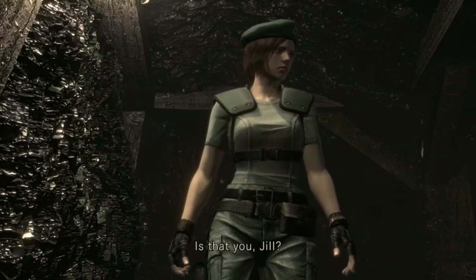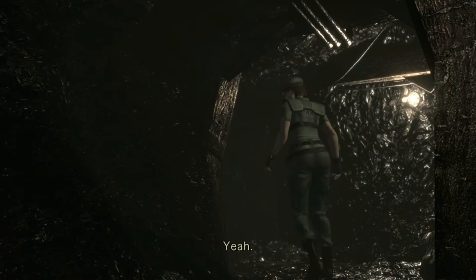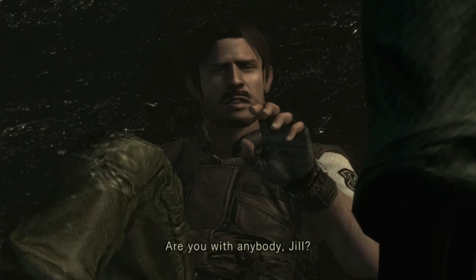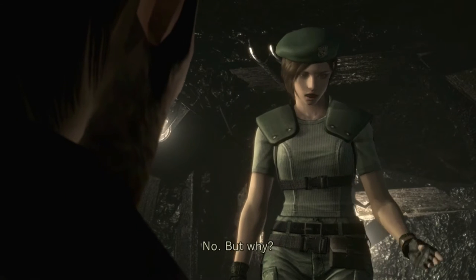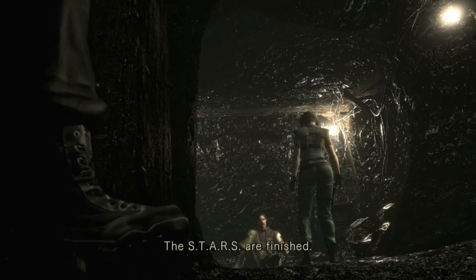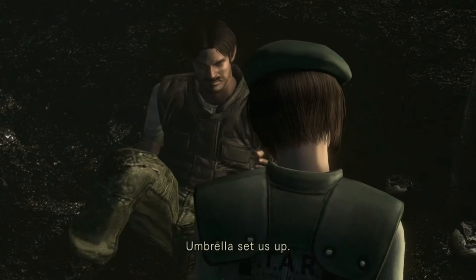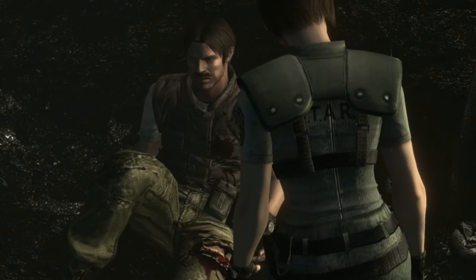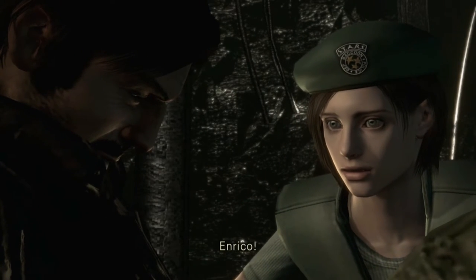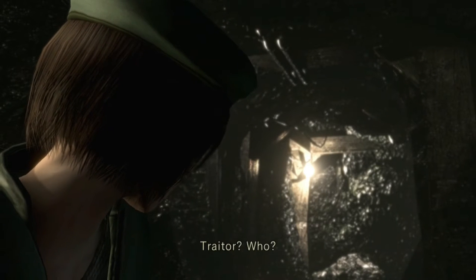Is that you, Jill? Is that Enrico's voice? Yeah? You're alive! Stop! Are you with anybody, Jill? No, but why? The stars are finished. Someone is a traitor. Umbrella set us up! Enrico! Traitor? Who?